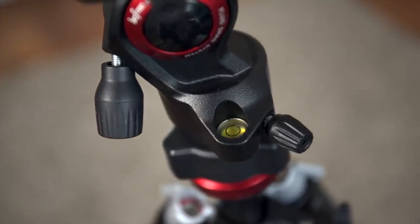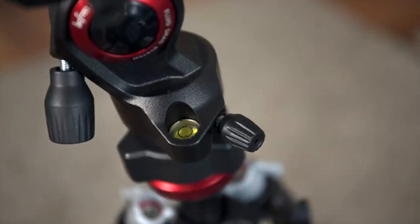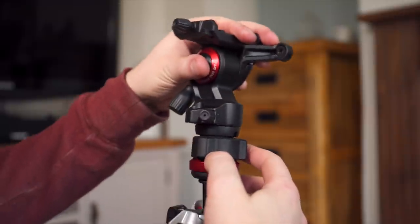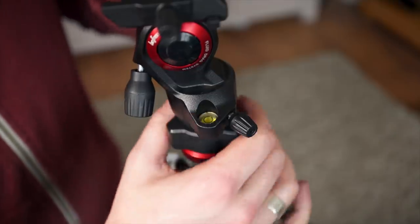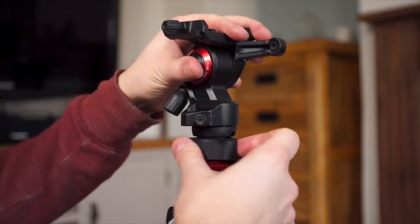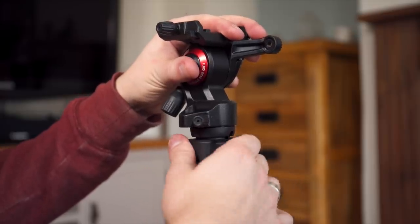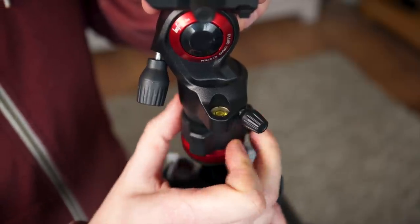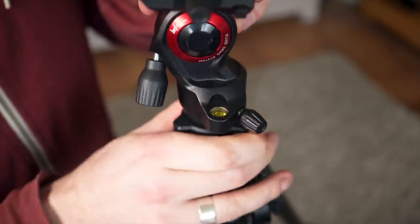As with my other Manfrotto tripod, it's a fluid head sat on top of a ball head, which means you can level it brilliantly, and there's a spirit level as well. I'm so used to leveling my camera this way that if it didn't have it, I would cry. The way you level the head is really nicely and brilliantly designed. The only thing I've noticed is that when you go to tighten it, you can watch the spirit level and think you've got it right, but then as you tighten it, it shifts — so please let me know if any of you have experienced this and if there's a fix.